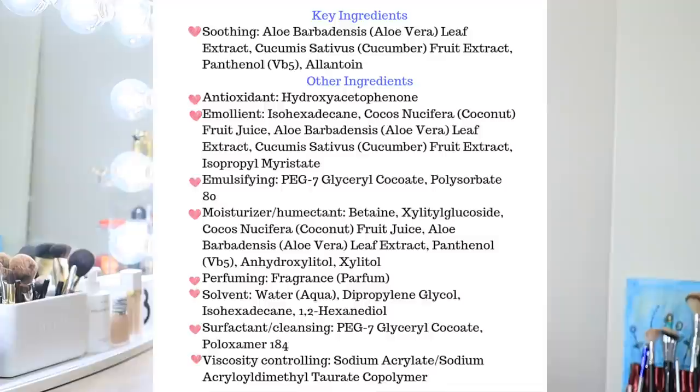The only other thing that I don't like in here, and this is an ingredient that I did talk about in my foundation video, it's also in that Tarte Babasu, is something called isopropyl myristate. It's an emollient, but it does get a 5 on the level of being comedogenic. So if you are someone who is acne prone, you might want to be careful with this one because it has the potential to clog your pores. I've had no issue with that whatsoever.